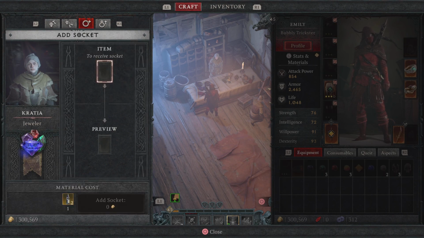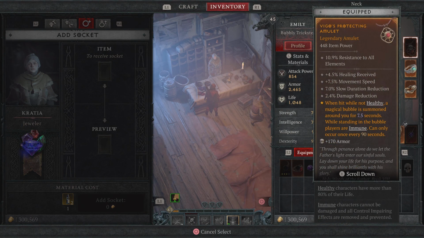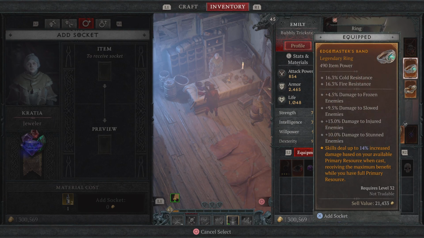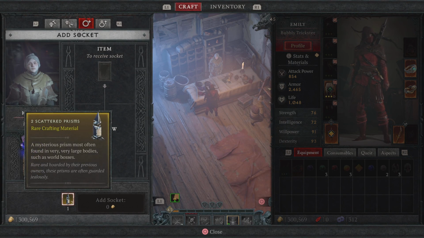That reminds me, let's see. I think it was this one, yeah. Skills deal up to 14% increased damage based on your available primary resource. Should I give it a slot? I mean, I only have two of the scattered... Where do you get these things from? A mysterious prism, most often found in very, very large bodies, such as world bosses. Okay. So yeah, they're kind of hard to come by.